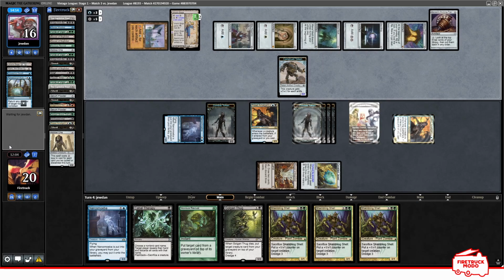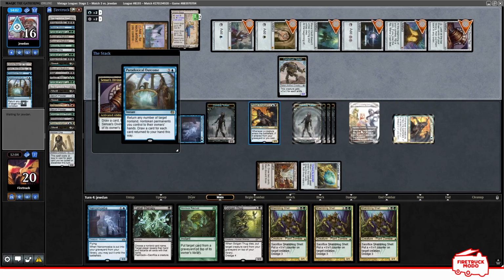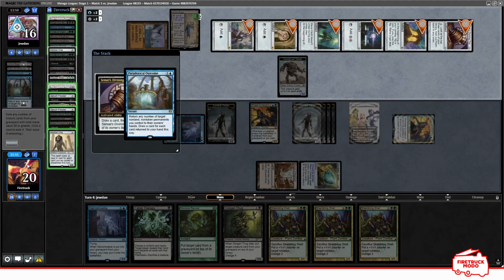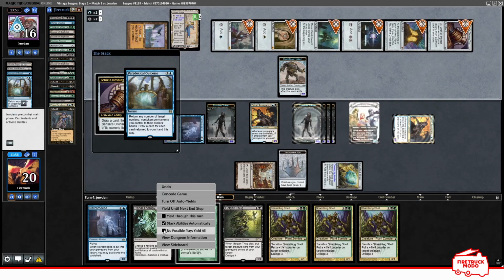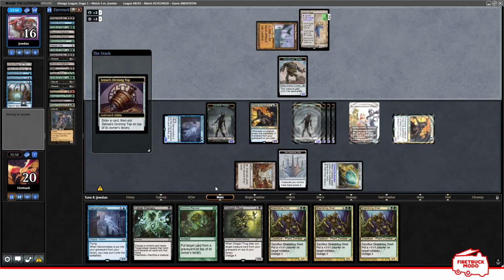Sensei's Divining Top. Top ticks up. Yeah, they're going to get One Ring protection. Okay, I'm going to respond to PO by exiling my creatures. And I'm not putting anything on top of my deck ever, am I? Nope. So I'm going to yield until the end step. We can watch our opponent kill us.